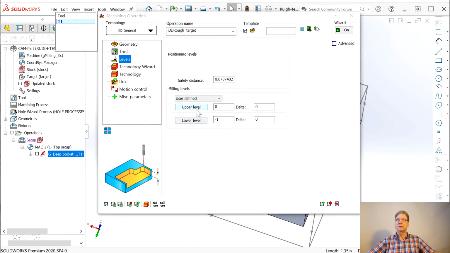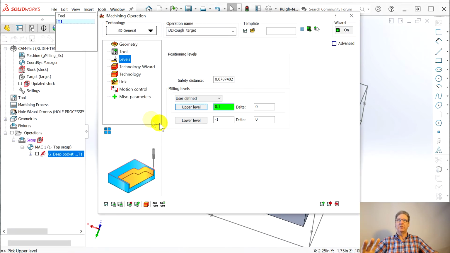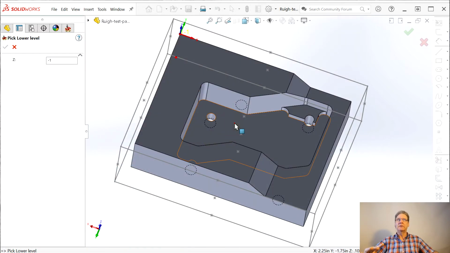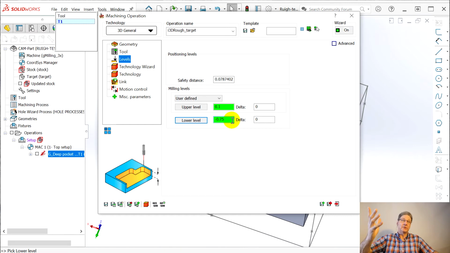Levels, this is always great to teach. The top level is actually the stock box, right? Where can you see me? Right up here in this corner? Because if it's doing all this math to figure out how heavy a cut to make, you want to account for that 1/10 of an inch above the top of the part if it hasn't done it properly. The lower level, see, is going down an inch. That's a mistake. See, it just looks at the model, say, well, the model's an inch deep.